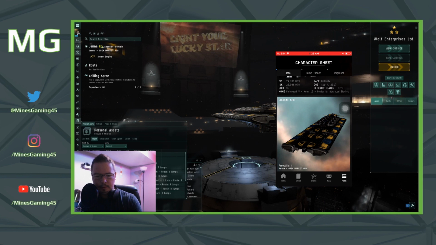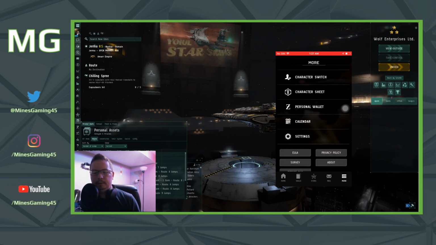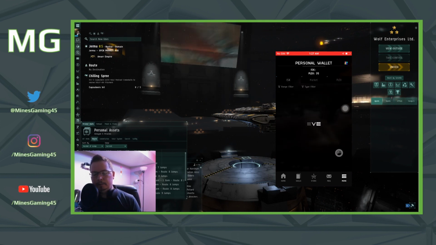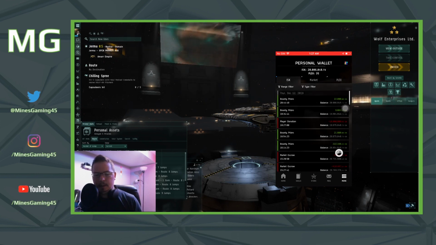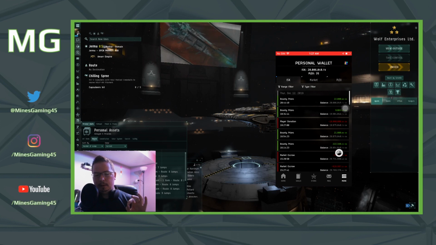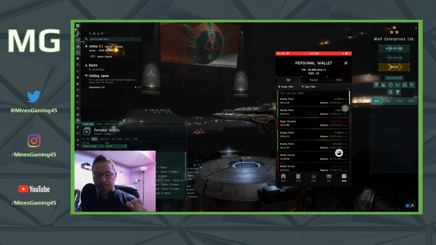All right, last thing on here. Actually, I haven't checked out the calendar, but we'll check that out. But I think the bread and butter of this app, aside from the skills, is the wallet. And I say that because there was most recently an update to the application for an improved ISK wallet. So let's take a look at that.